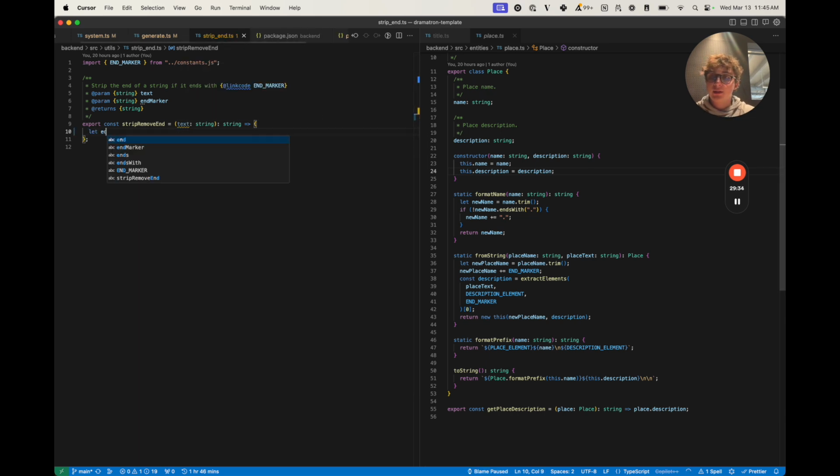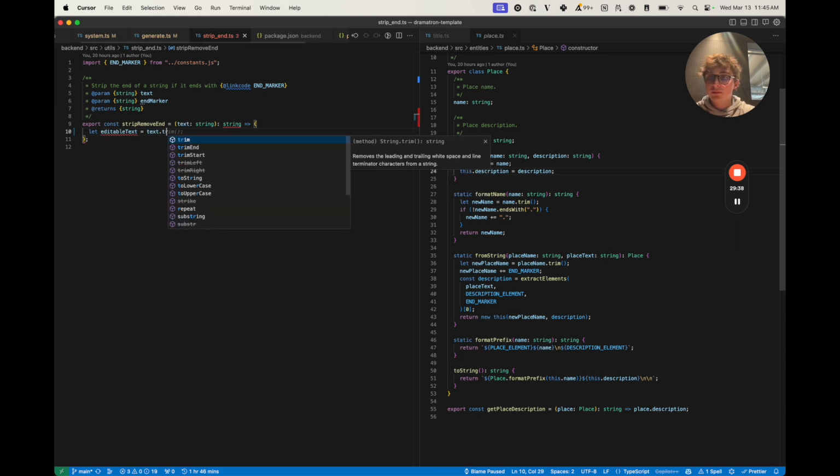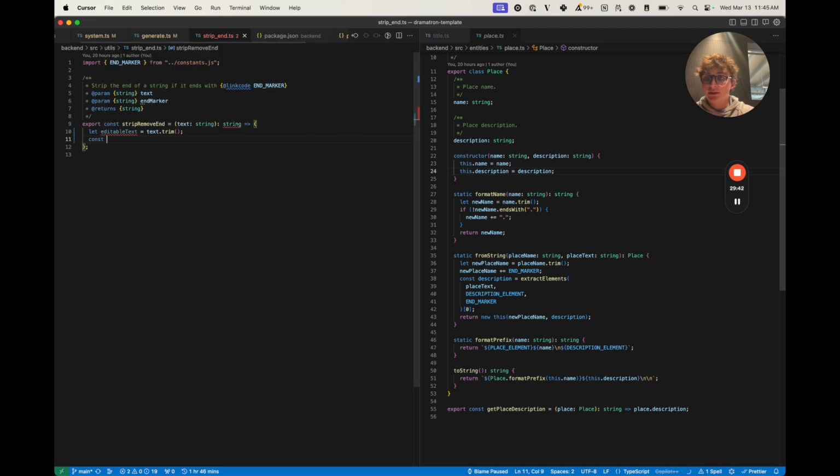So let editable text equals text dot trim, and then we can say const trimmed end marker, and it's going to trim the end marker, which shouldn't need to be trimmed anyway, but you are able to customize these, so we want to make sure.